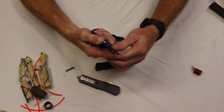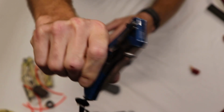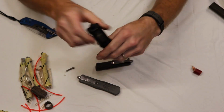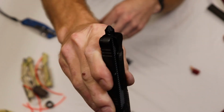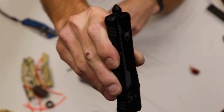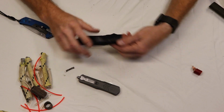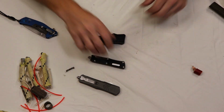But, you know, like my Kershaw here, this is a deep concealment clip. And it doesn't leave much of the knife revealed, but if that glass breaker wasn't on there, you would not see this knife. You would see a clip, and that is it. I mean, that is as deep as it gets, people. So let's see what else we can get for you.